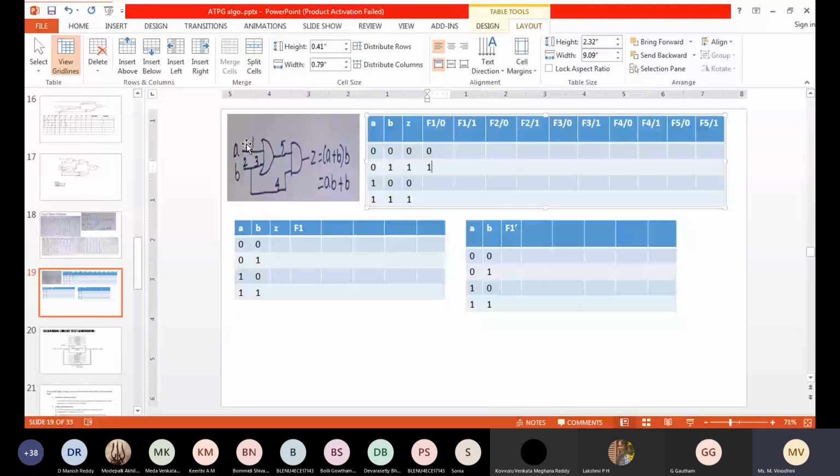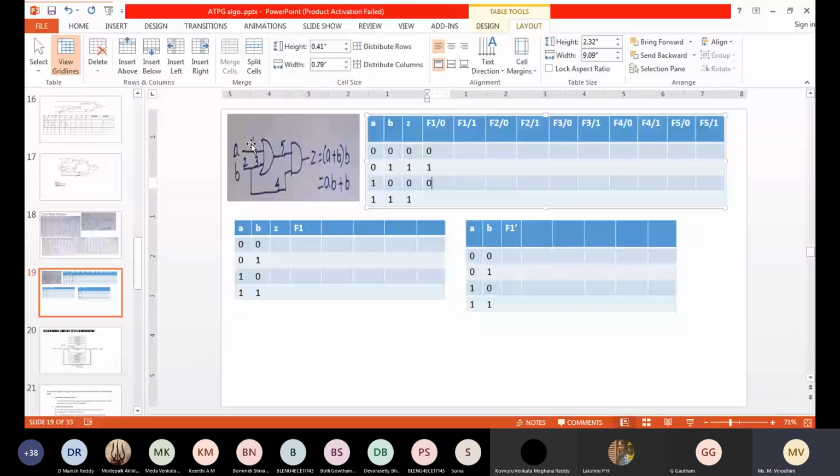Next, A is 1. If you take for this combination, A is 1. Fault is 0. So there will definitely be an effect. So A is 1, fault is 0. So that means this line is always 0. So 5 depends upon 3. 3 depends upon 2. 2 is nothing but our B. B is 0. So 2 is 0. 3 is 0. So 5 will be 0. But this input is 0, Z will be 0. So here 0.